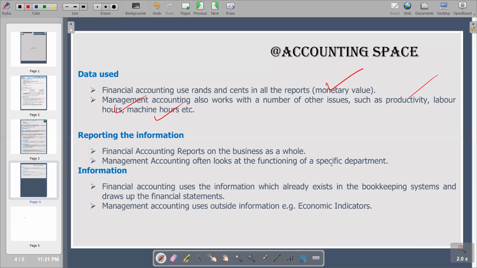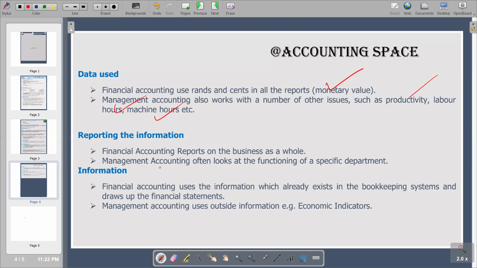A functioning of a specific department. So management accounting basically is an evaluation of functions of the business, when we are talking about departments of the business. Whereas financial accounting, when we are preparing a statement of financial position, covers all the assets of the business, all the liabilities of the business, and the total equity of the owner. So basically, it becomes different. Whereas management accounting can be only information that is used to evaluate a certain function of that company. So basically, that's what we have.